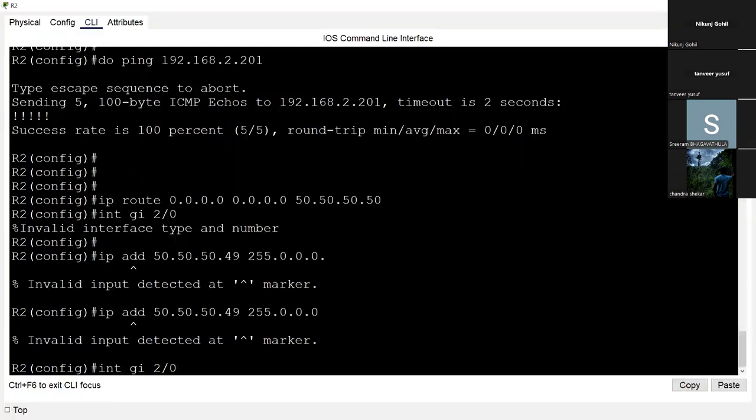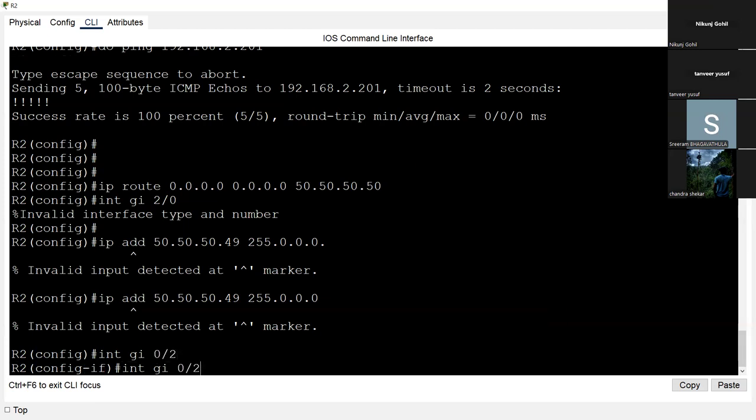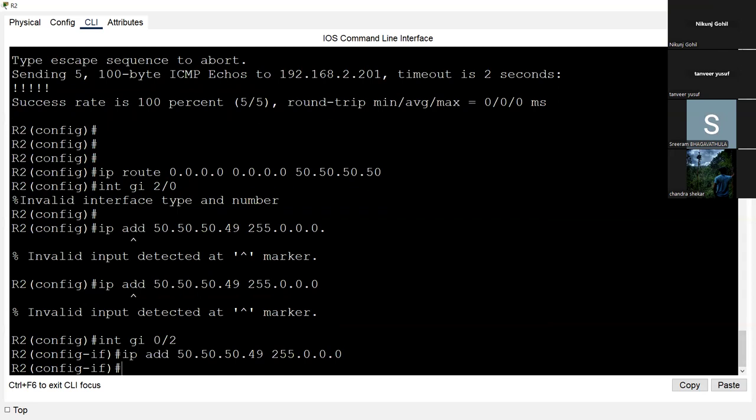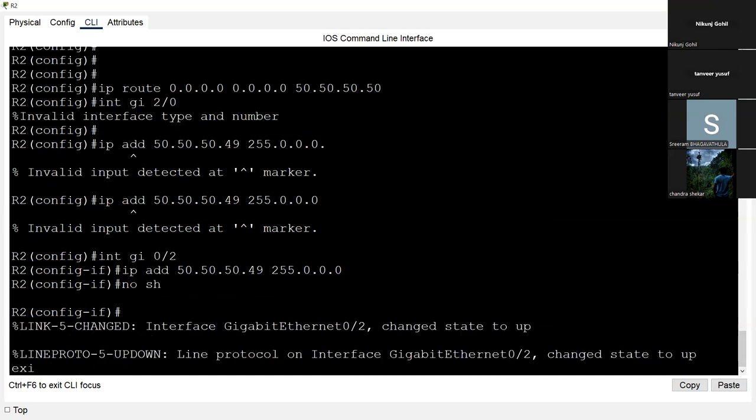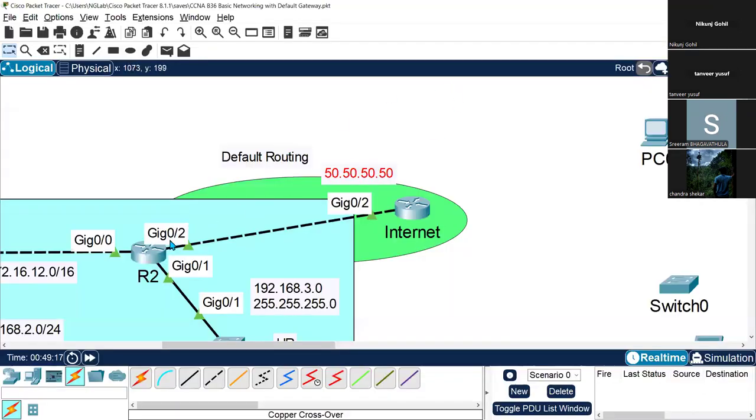I typed 2/0. Same command, no shutdown and exit. So you can see this connection also starts. What I did is configure the IP address and tell them default routing.